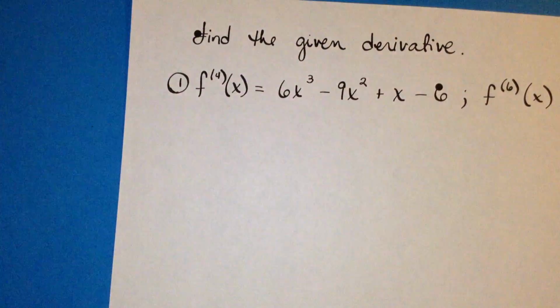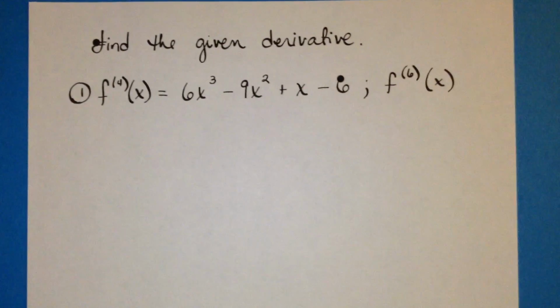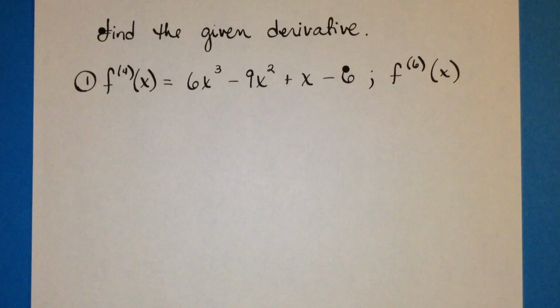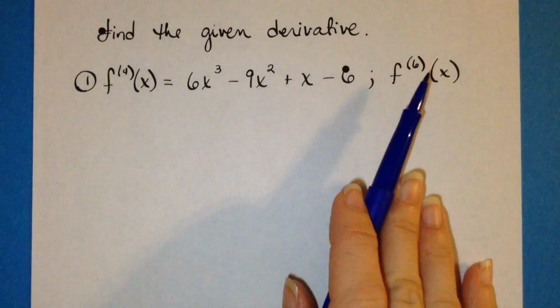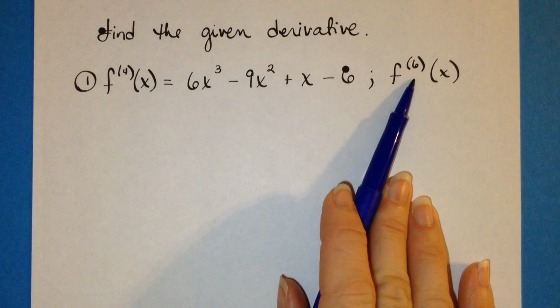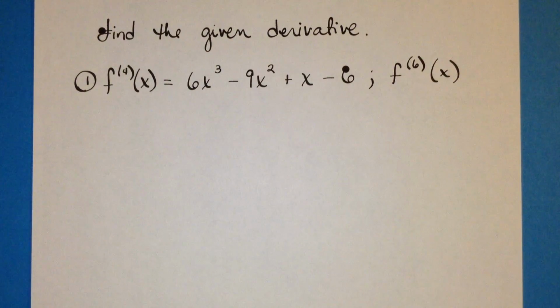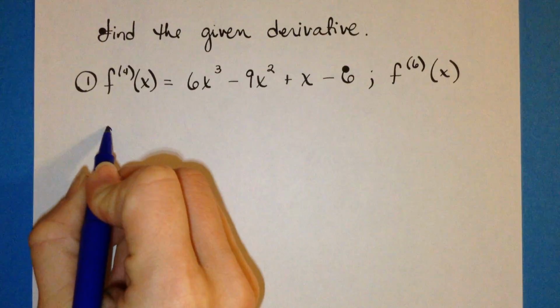All right, so on both of those, you started out with the original and had to do the derivative twice. Now here's what else you're going to have to do with some of your homework problems. They're actually not going to start you out every single time with the original function. Like in this case, they're starting you with the fourth derivative and they're asking you to find the sixth derivative. So it's basically the same thing we've just been doing. You're just going to have to do the derivative twice in order to get from the fourth one to the sixth one.